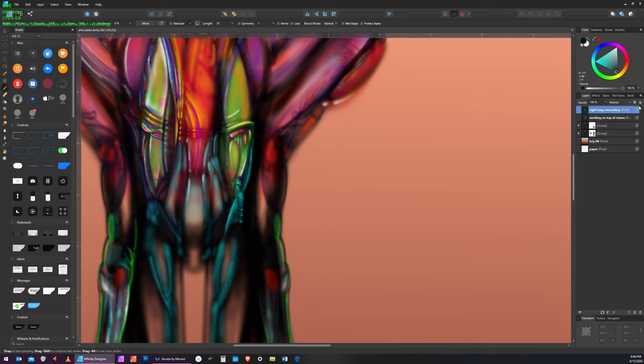On the right-hand side where I have my layers, I'm going to turn off that top layer we just did. And you see how it looked? Now if I turn that on, you see how I've enhanced it, given it depth, and things like that? Love messing with color, form, line.